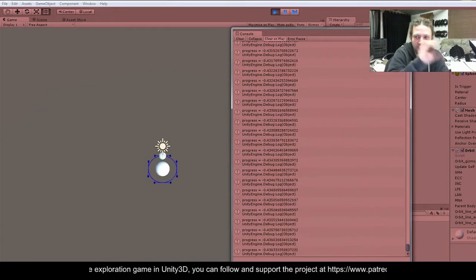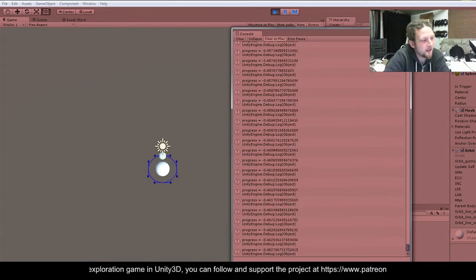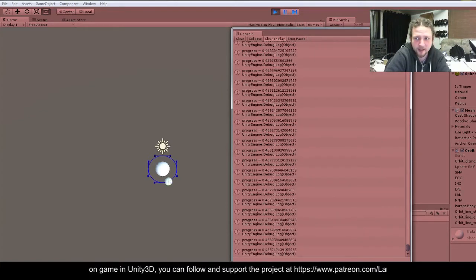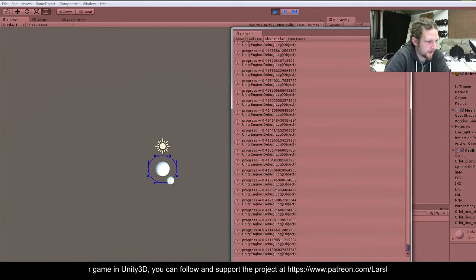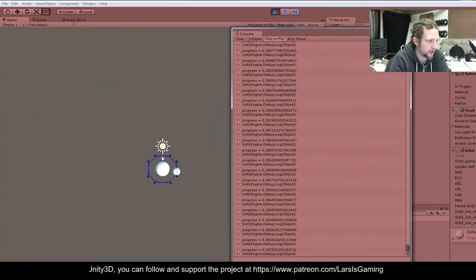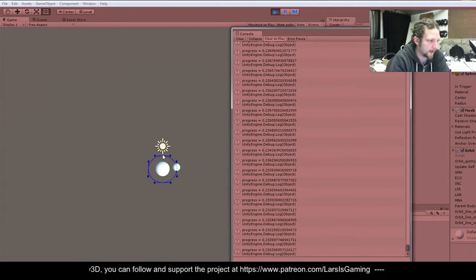Big warning sign saying your mic is not on. What I'm doing now is I've noticed that while the progress is positive, it works, and while it's negative, it doesn't, which makes sense because progress is designed to go between 0 and 1. At the moment, it looks like it's going between 0.5 and minus 0.5, as you can see here, so it instantly jumped from its periapsis to its apoapsis and then came back round again.